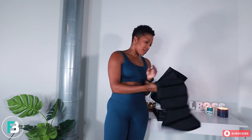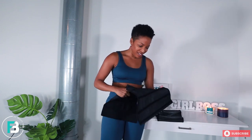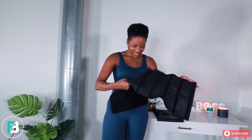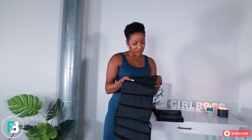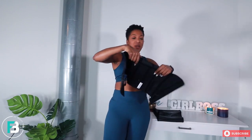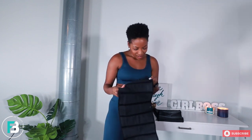Oh no. We're about to burn the damn thing. Did I burn it? Lord, about to set my house on fire. Nah, it's okay. It melted a little bit, but it's fine. Anyways, actually, that's just the candle wax.